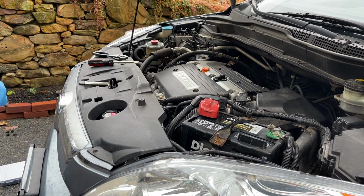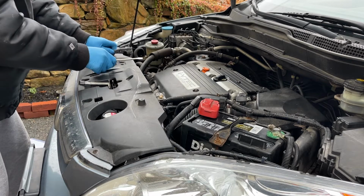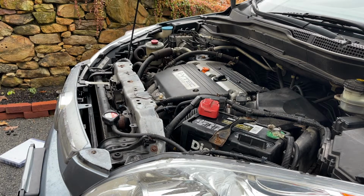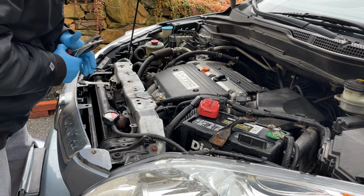There you go. So I just break them off because I'm going to put new ones in anyway. So this comes off. Let's get to the crux of the matter.